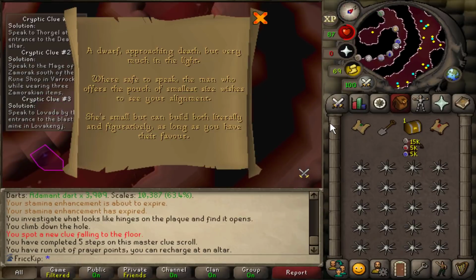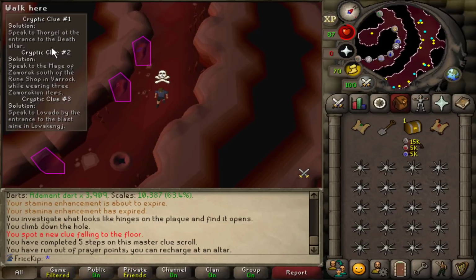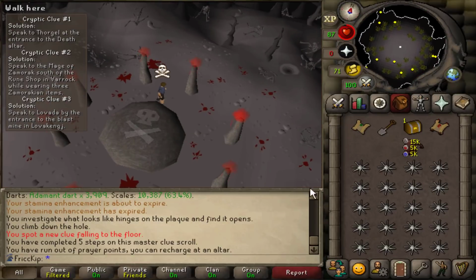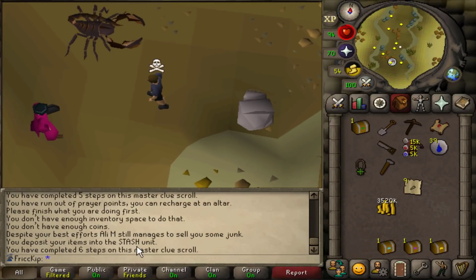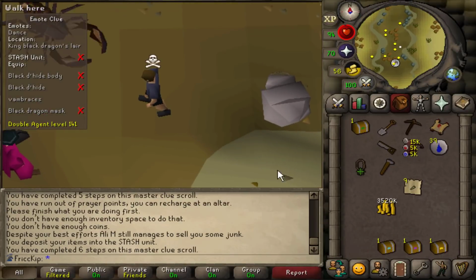I forgot we had this master clue in the bank that we were 5 steps in, and I was waiting to do Mourning's End Part 2 for the Death Altar step, so there's a chance we could get it done today. Here's the deal, we made it to step 7 now of the master clue, but we need the Black Dragon Mask, which we get from hard clues, and we do have a hard casket here, so there's a chance.